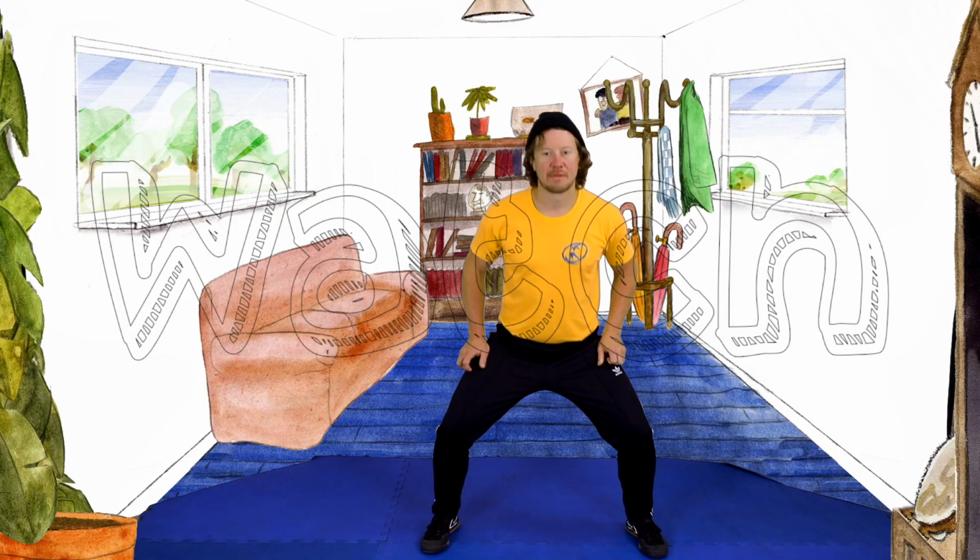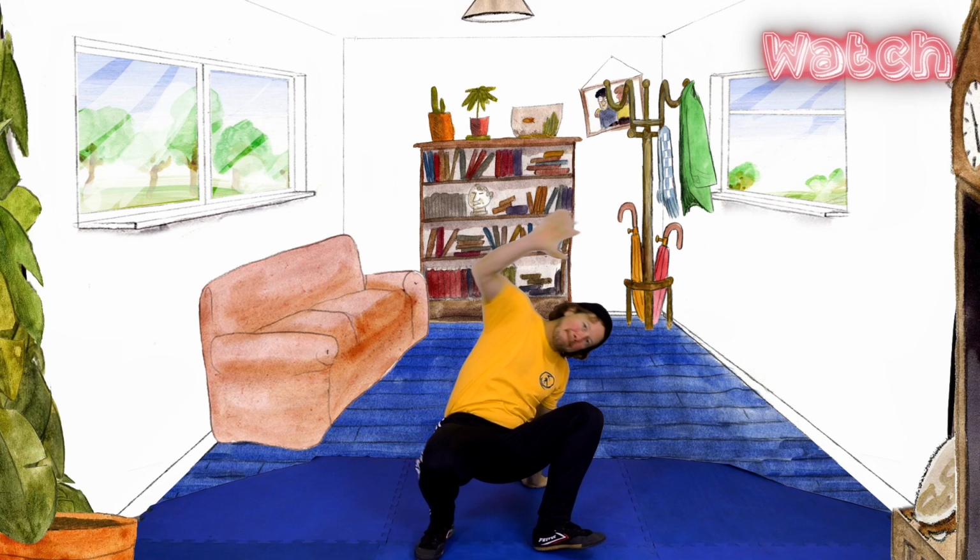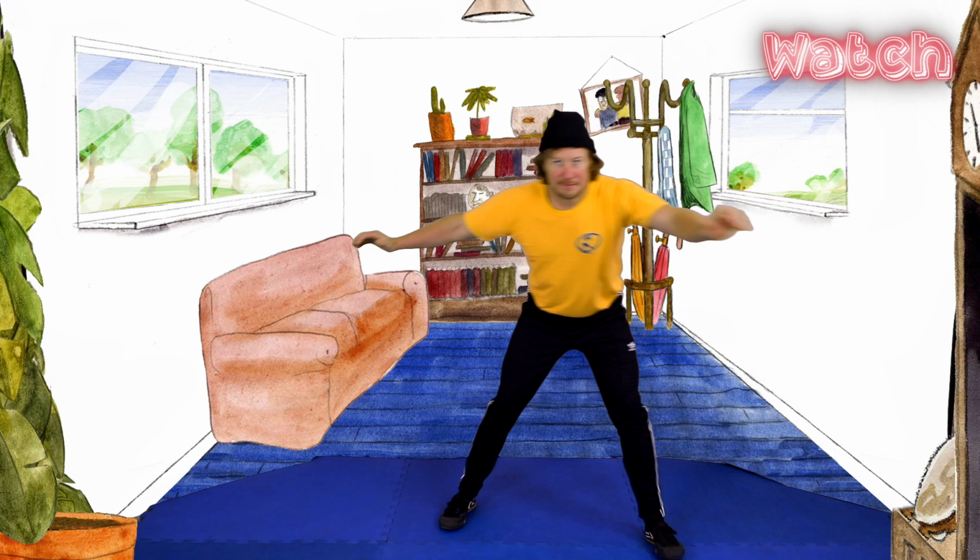Here's Ashley. We're going to try combining our jinga with our animal movements. So to do this, we start in our base position with soft knees. You move to position 1 and 2 and 1 and 2. Then we get to base again. From here, we're going to move into frog. He puts his hands behind him for spider and turns one way for cat and then stands up. Let's see that again. He moves 1 and 2 and 1 and 2.